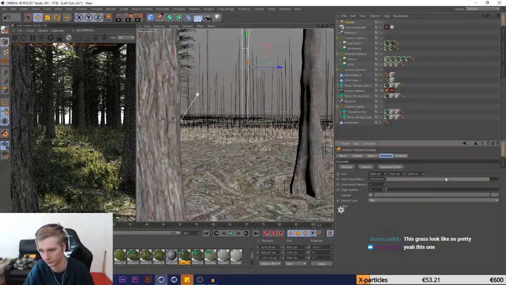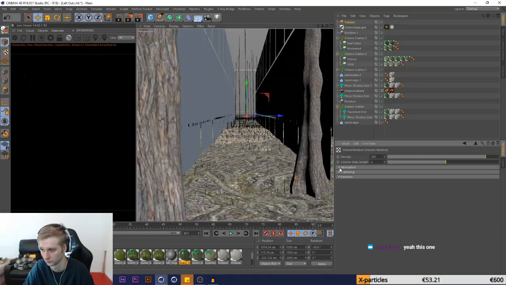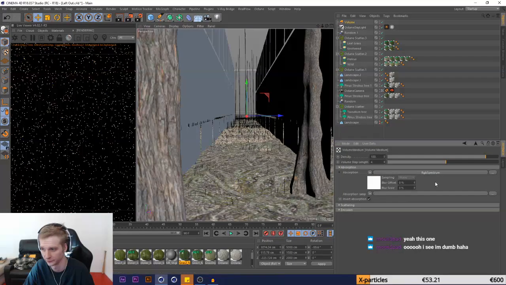And 2000 should be enough for that, yeah. And make it white. Gonna make it a little bit orange, just a tiny bit. Maybe a little more, 2%. See, it's already turning orange here.